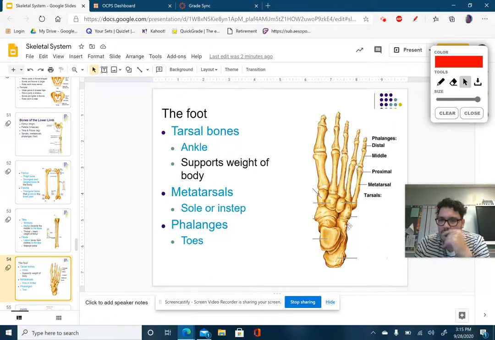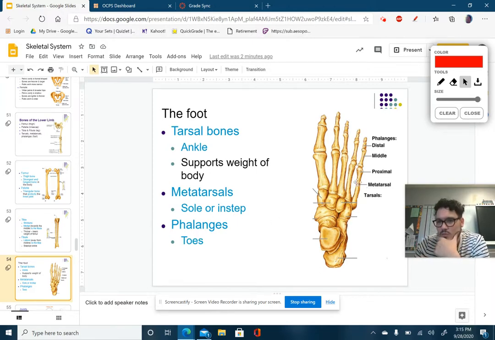All right, finally, we're in the foot. Once again, you look at the foot and the ankle bones. There are a lot of different ankle bones here. They're pretty large compared to the wrist bones, and it makes sense. They have to be larger because they're supporting the weight of the body. Those are called your tarsals. Just need to know that they're called tarsals. I don't need you to learn every single one of them individually.